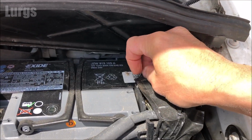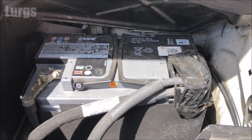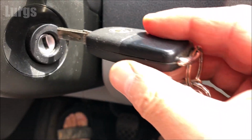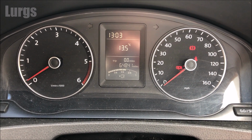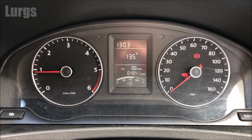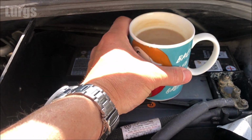Now the positive terminal should have a cover on it. This one doesn't, but yours should have a red clip or a cover just to keep it safe. Then we're just going to test that the new battery works. If your battery's been disconnected for a while, you'll probably have to reset your clock and some other things on the dashboard. Fantastic. And that definitely deserves a lovely cup of tea.